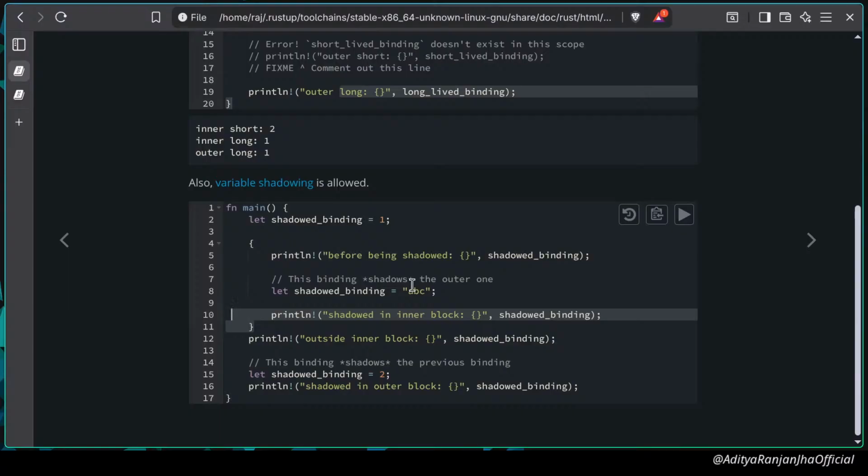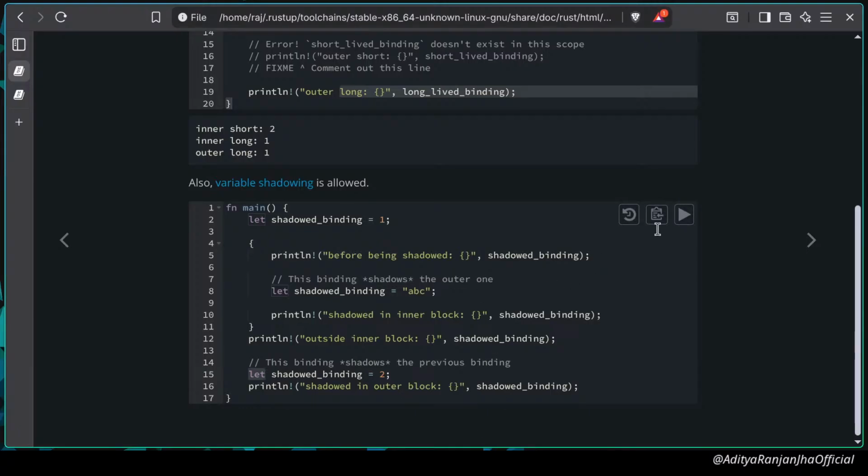But as soon as this scope ends, this ABC value gets dropped. And what gets reassigned? 1. So now we have 1 as a value again. And as soon as we try to print it, we get 1 over here. Then in the main scope, we are dropping this value of 1 and letting it have a new value which is 2 and then printing it back again.